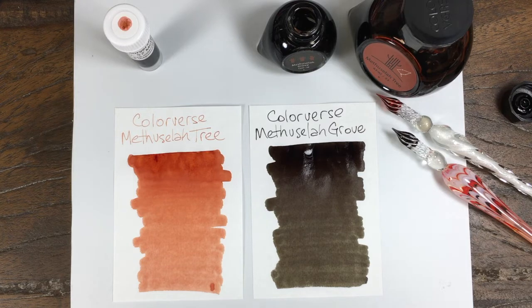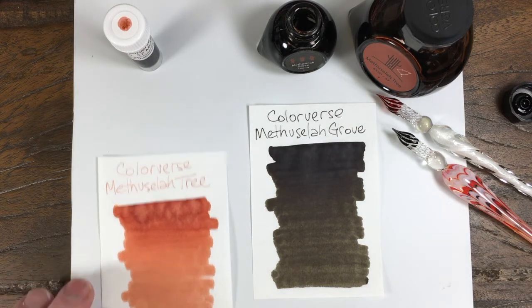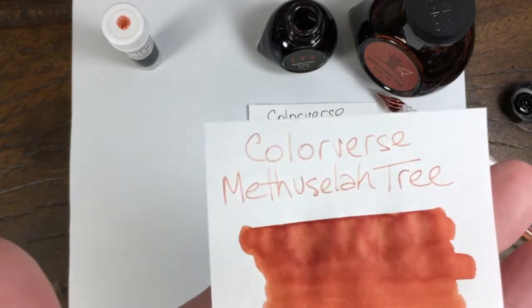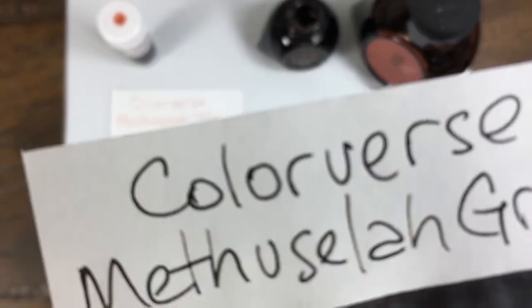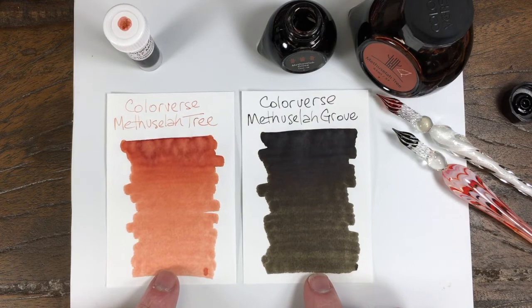I'll put that on pretty heavy, so I'm going to give that a minute to dry and we'll check back. Well, let's take a closer look. Not a ton of variation in color off the nib, but there's some good color in that heavy swab. And this is definitely a black. When you get down into this area you can see how it lightens out, but for the most part it's going to show up as a black. They even match the Pantone color to it in the little brochure — it's considered a black.